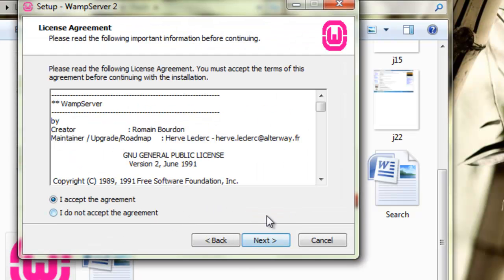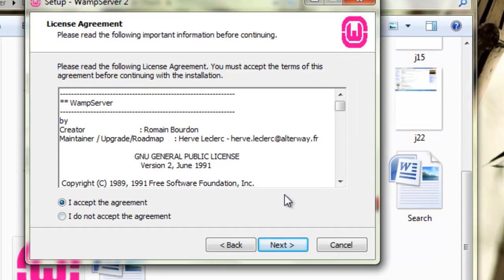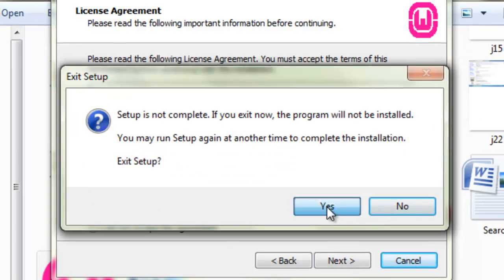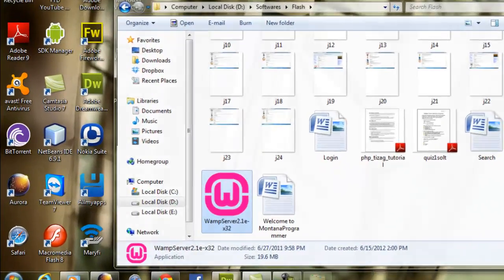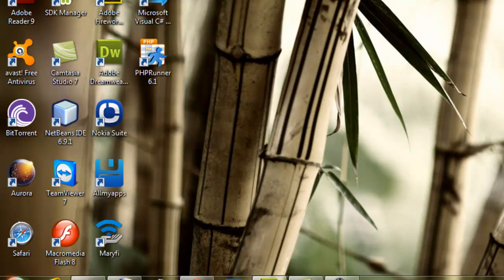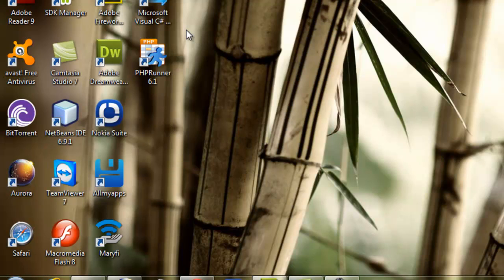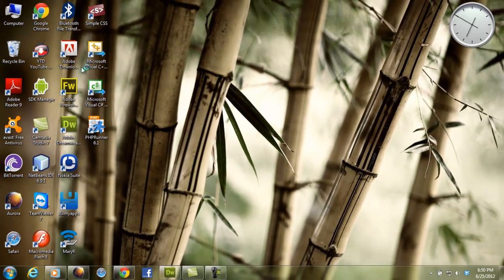Just keep following the instructions and keep pressing the next button and you'll have it installed on your machine. Once it is installed, all you need to do is start the Wamp server. Just write Wamp server over here and say yes.